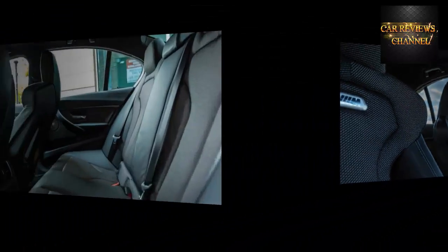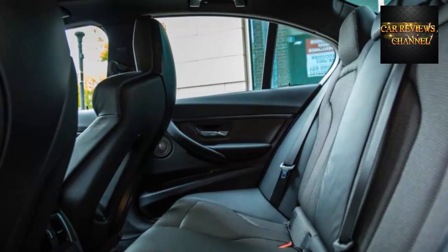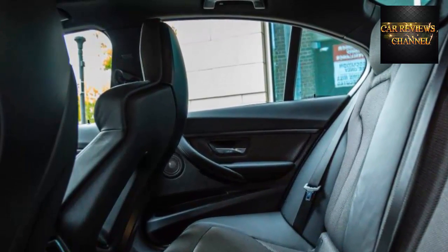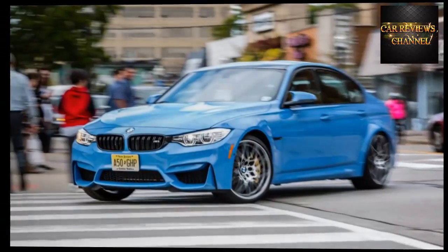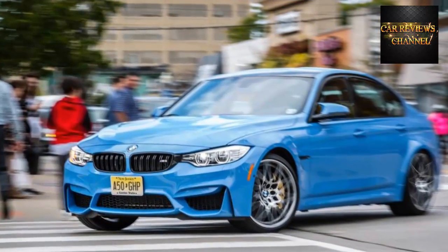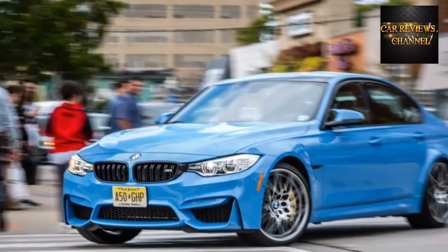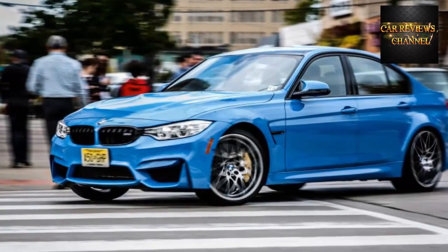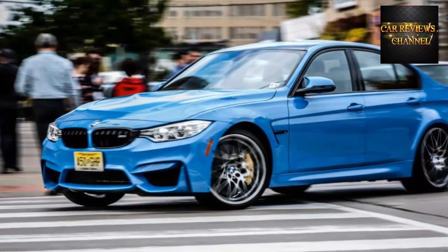We were surprised to find that with the dampers maxed out in Sport Plus, the ride quality never enters the punishment zone. Although the tires clomp heavily over even mildly broken pavement, while stiffer springs and thicker roll bars are key elements in the M3 competition package's makeup, the suspension's secret weapons are brilliantly tuned computer-controlled dampers.